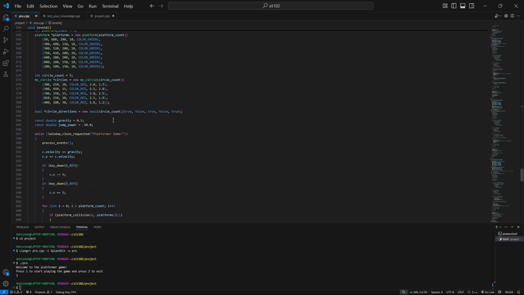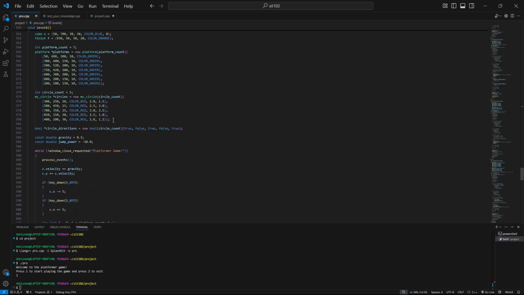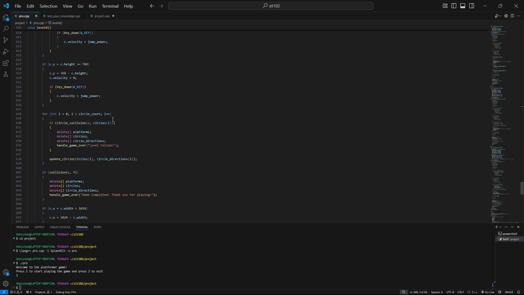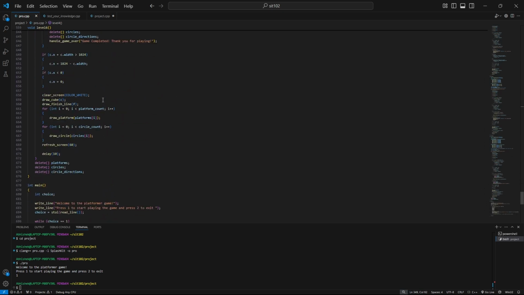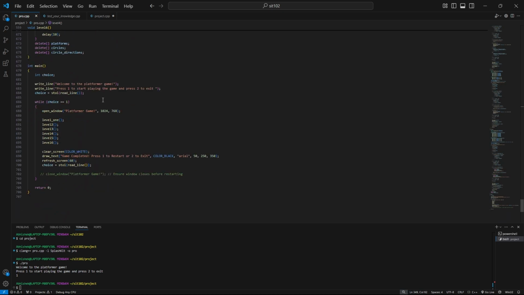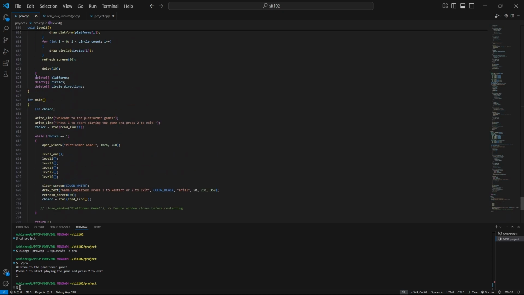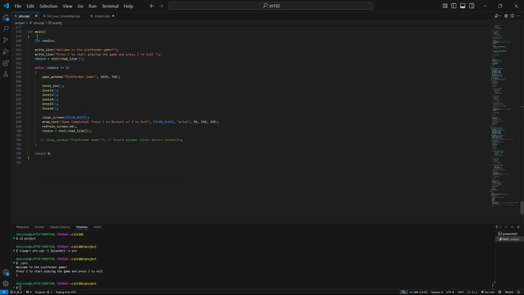I have used pointers and arrays here and there, as can be seen here and here as well. I've used dynamic arrays here, and I'm deleting this part. The main function prompts us to either press 1 or 2, depending on if you want to play the game or exit it. And the levels come one by one. Now I'll show you the program.